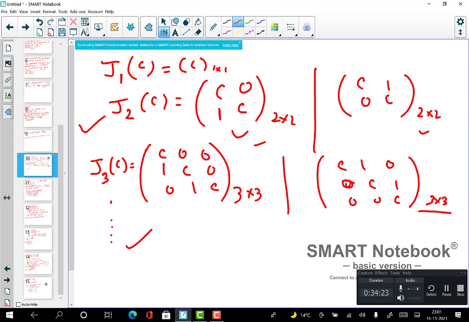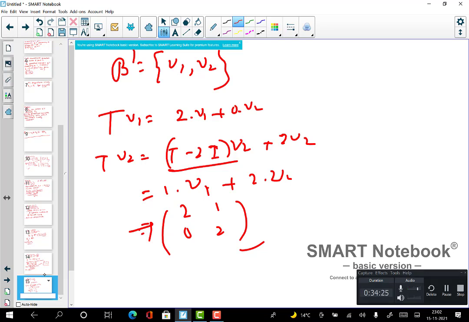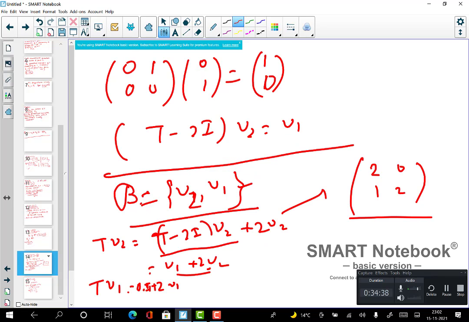Okay, so it is clear that the Jordan form is either of those forms, whatever convention you use. But the important thing is that you can always convert those to this. And what is the matrix that converts this matrix to this? That matrix will be (v2, v1). So your matrix will be, v2 is (0, 1), v1 is (1, 0), this matrix.